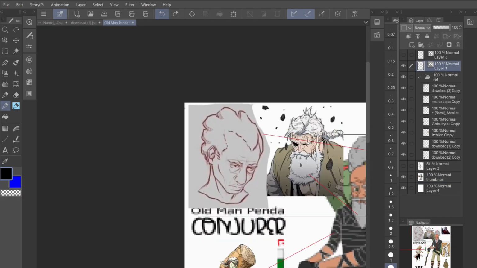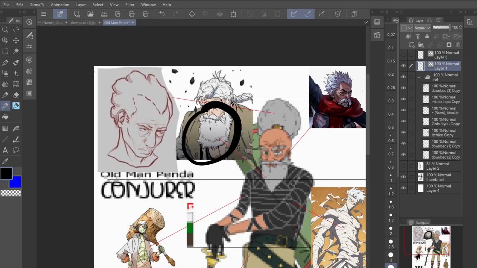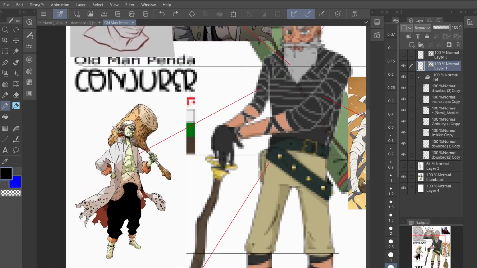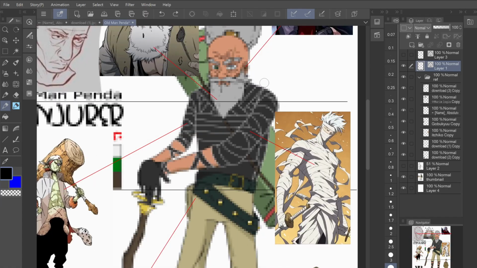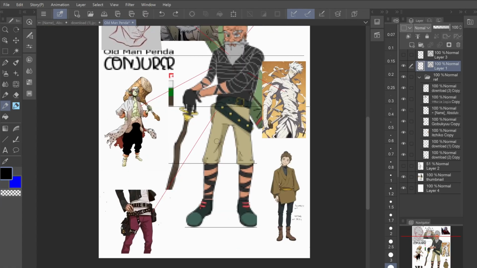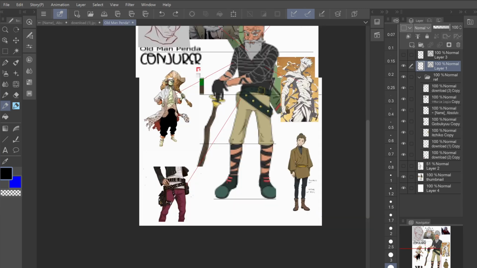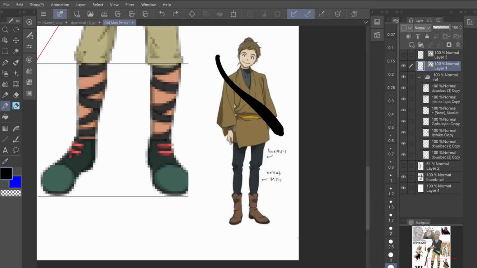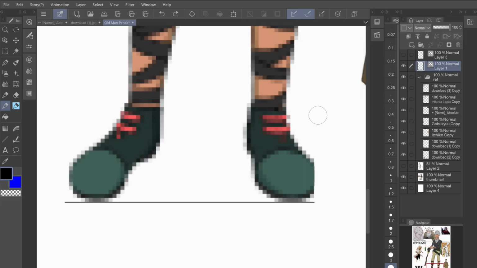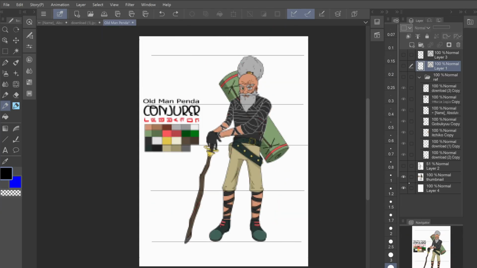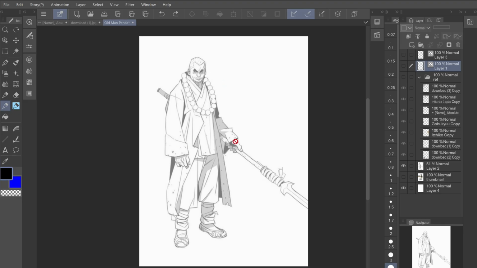So I like this hairstyle. Don't like the fro that I made originally, and I think his beard needs to be a little bit thicker. And I want to add wrinkles because that way he looks a little more older. I do like this cape, and I like his bandage design, but I wanted to make him look more realistic. In this belt design, I'm on the right idea there, but I wanted it to look more detailed, and his shoes were just way off. So we're going to transfer all these different designs to this new style.